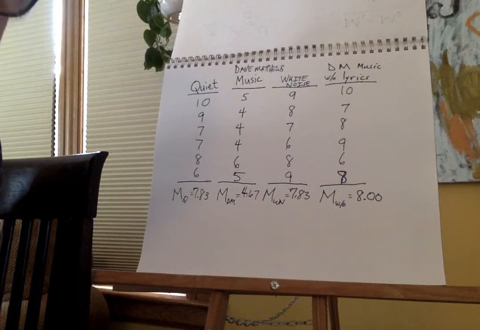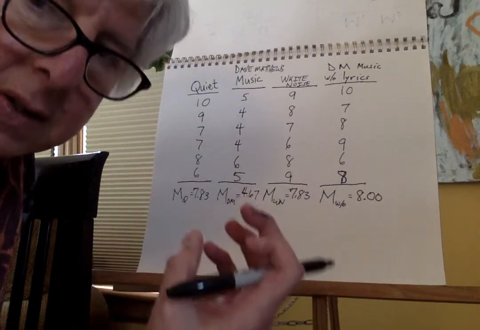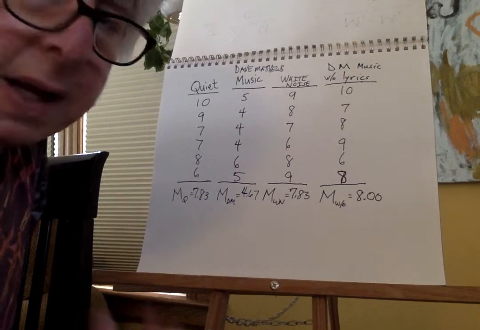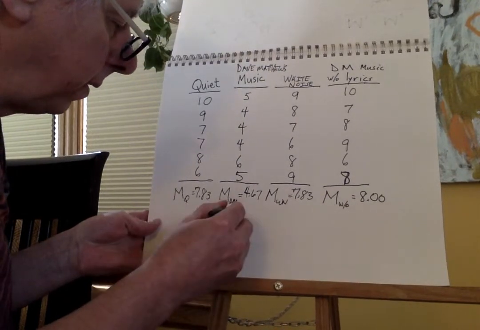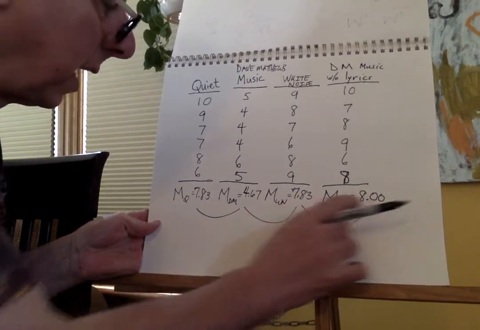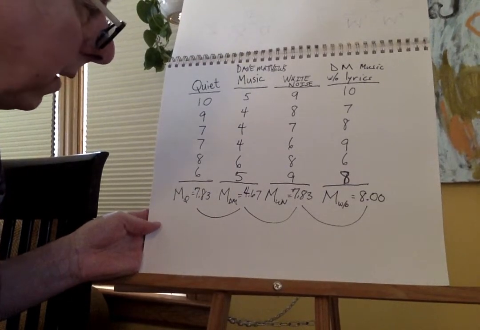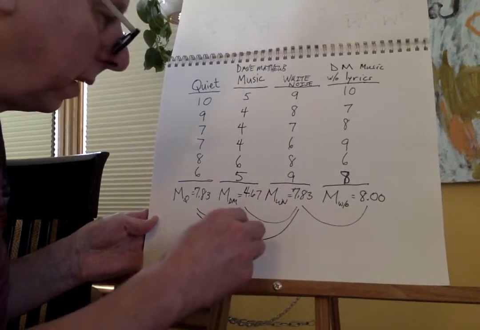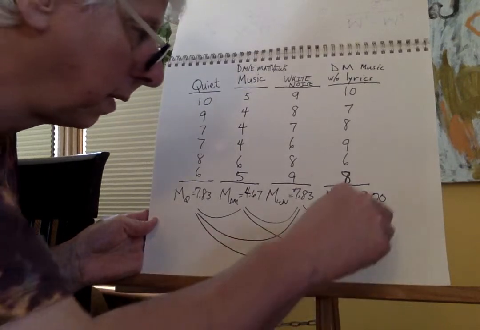But our question then is, are there differences between these 4 means? That's the essence of the question, right? And I'm like, well, why can't we just do t-tests? How many pairs can we do here? 1, 2, 3, right? I can compare this to this. I can compare this to this. I can compare this to this. Is that all the comparisons? No. I can do this one, right? I can do this one, and I can do this comparison.